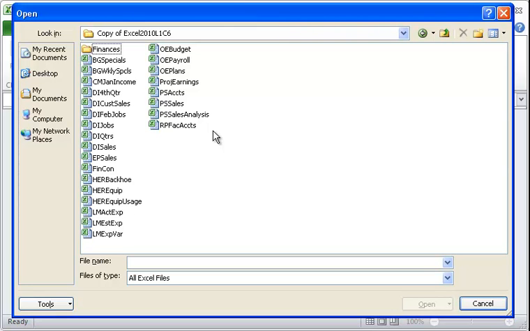Workbooks and folders that are deleted on your C drive, on the hard drive, when you delete those, they are automatically put into the recycle bin. All computers have a recycle bin. If you accidentally delete a workbook or any file, you can go to that recycle bin and restore it.